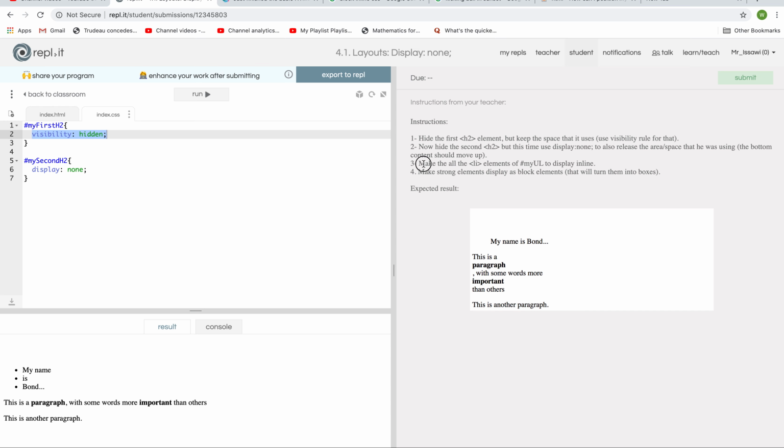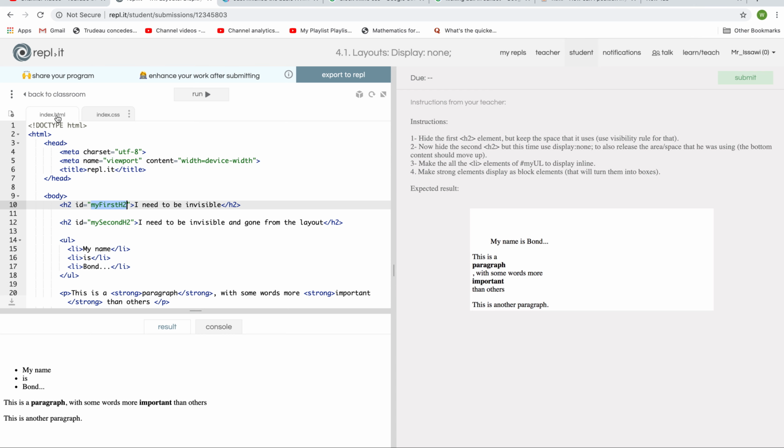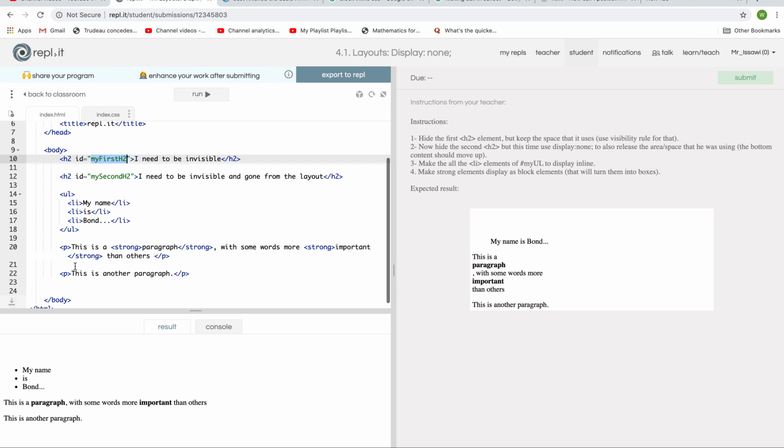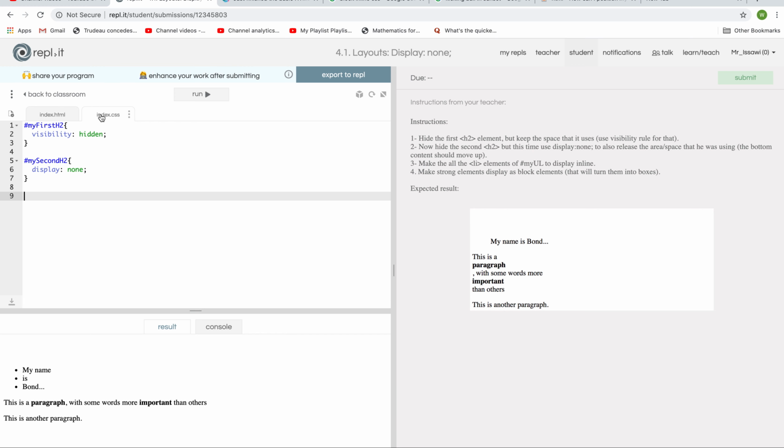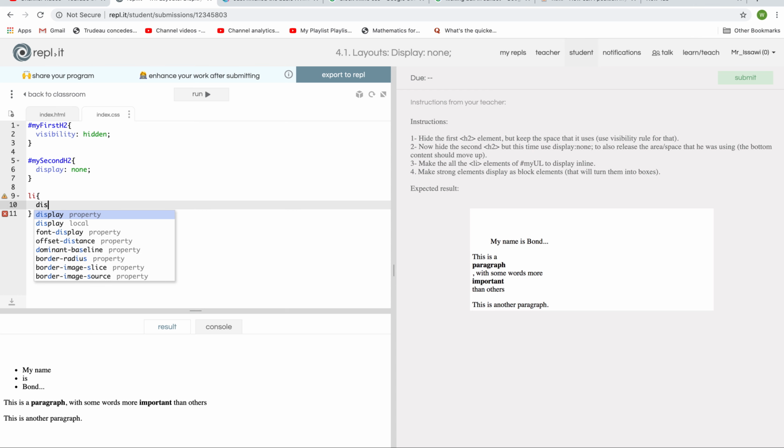All right. Make all the li elements of the myul to display inline. Okay, so we only have those li's here. So we want it to display inline. So we just select all li's, list items, and we say display inline.